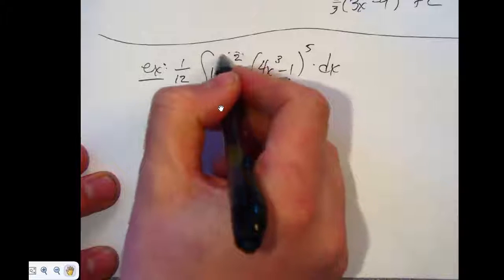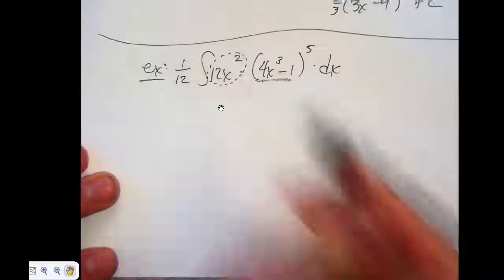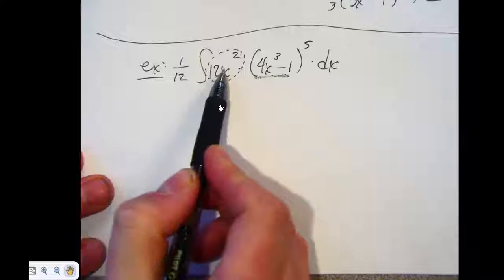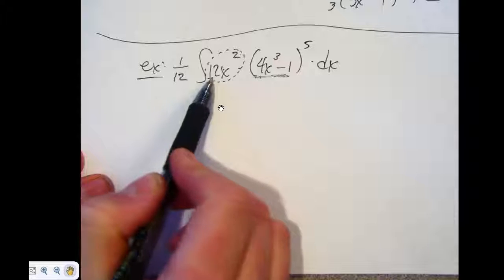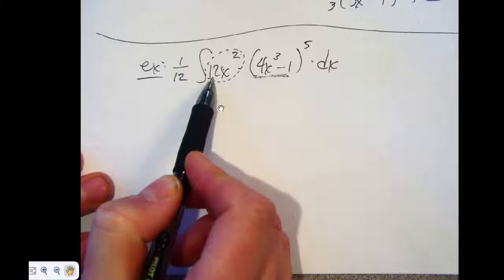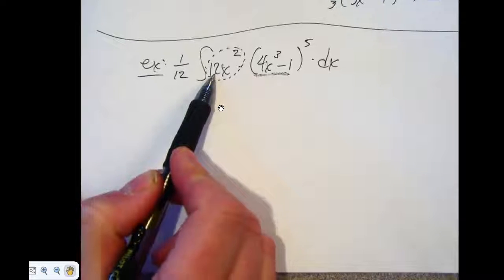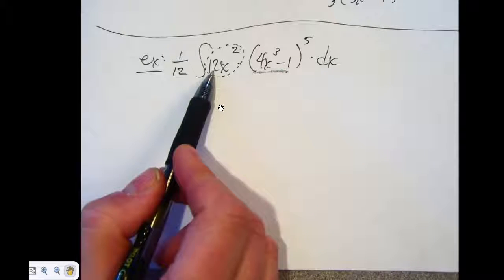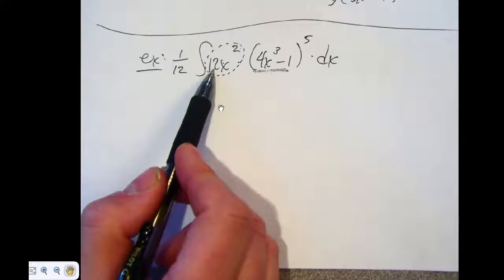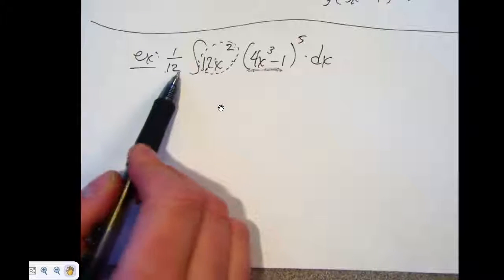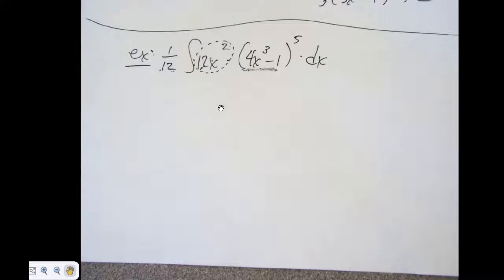Now this is the derivative of your little guy, and what always happens to the derivative of the little guy is that it disappears. I had to put that 12 there to make it work, but it's going to disappear. Does that 12 actually mean anything? It's going to disappear anyway, so it's irrelevant. But the point of the 12 is to know what to balance it out with. That 1/12 matters. That's going to go into our answer.